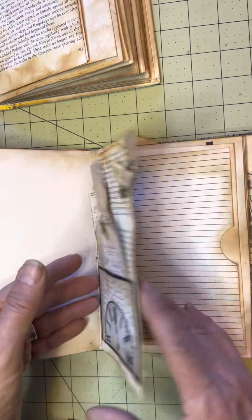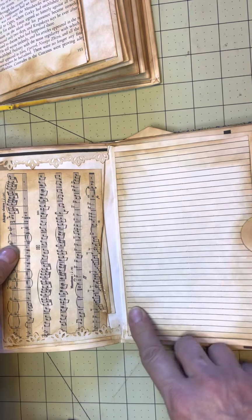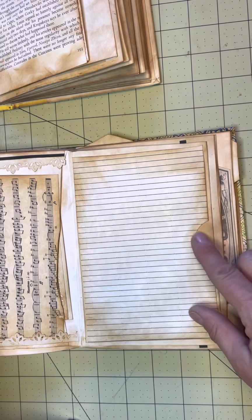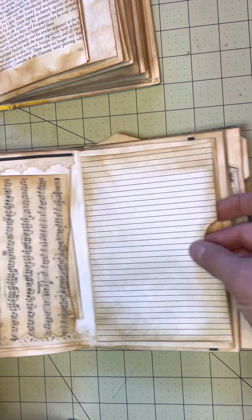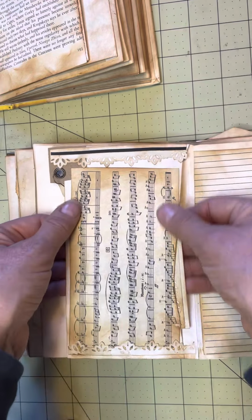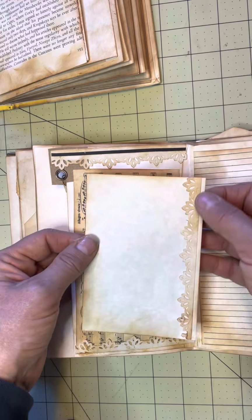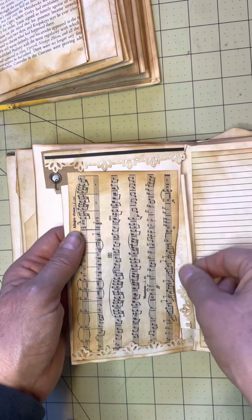So then if you open it this way, I put some lined paper, but I only glued it on three of the edges, three of the sides. So I have a pocket. And then I use my circle punch to have it show the opening. And then on this side where the pocket is, I put some vintage music paper, and I put some paper lace. And then the inside I made a little note card, and I added some more of the paper lace to match.